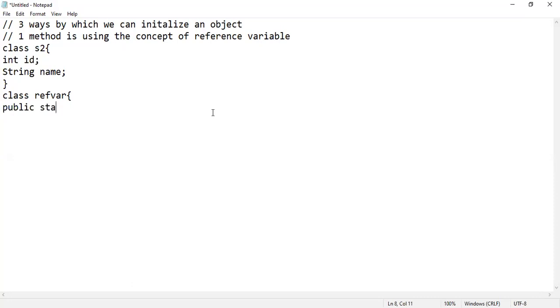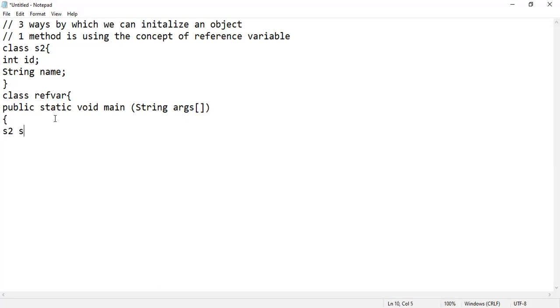So we are writing like this, public static void main, and here we are passing the string arguments like this. Just to represent this particular form, we are using the string args. And here I will use this particular class S2, and I will create one object for the same.